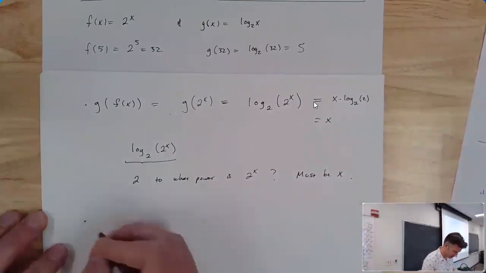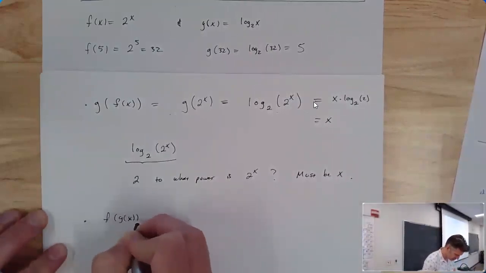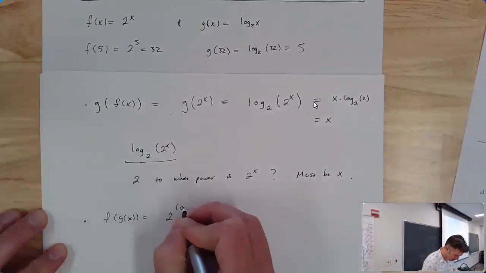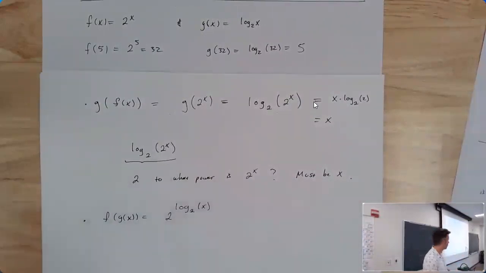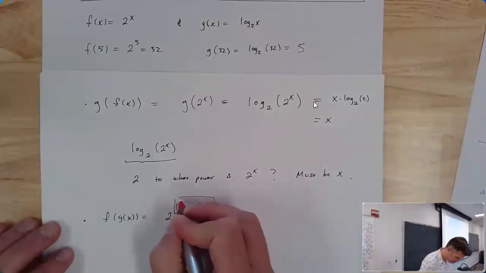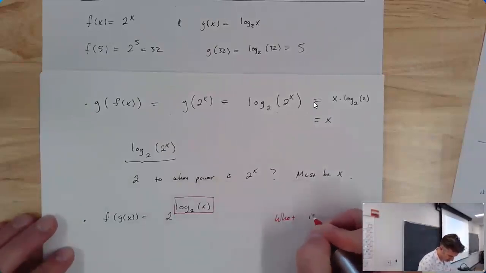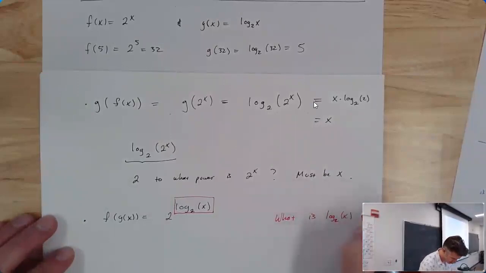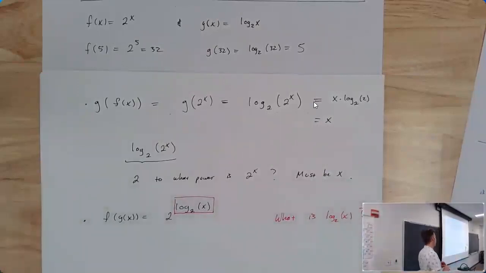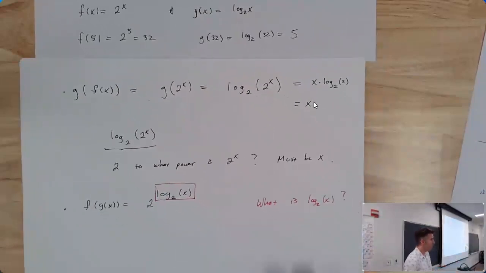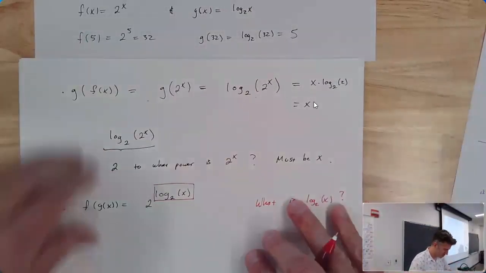Okay. The other direction is a little less nice. So let's look at f of g of x, which is 2 to the log base 2 of x. Okay, so actually I'm going to say the same kind of thing. Let's look at this part here for a second. What is log base 2 of x? In very generic terms, log base 2 of x is a number. In fact, let's do a couple examples before I get back to this. We'll do an easy example and then a less easy example, and then we'll come back to this.